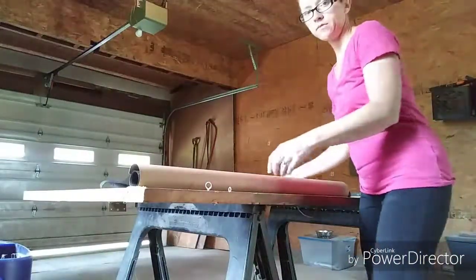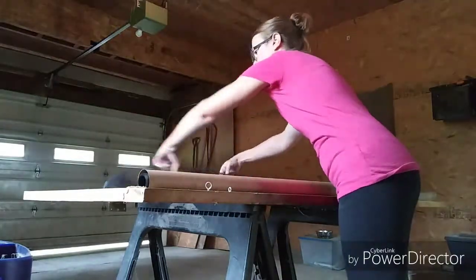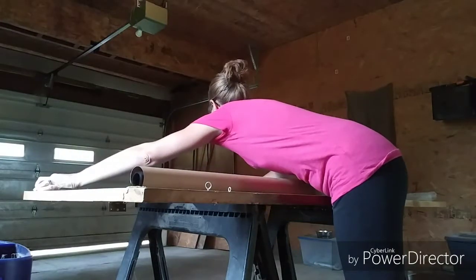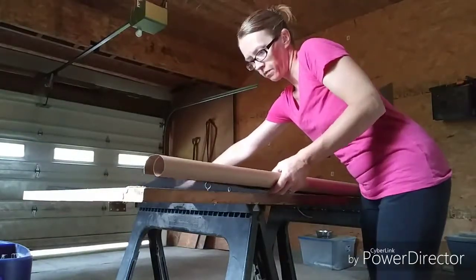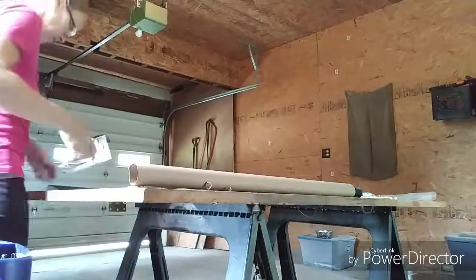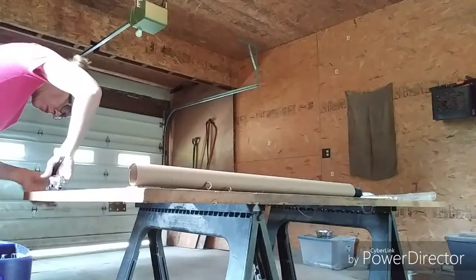Okay, so once again, the width of the roll of screen is the exact size that I need. So I just need to cut it to fit the width of the door. So I think what I'll do, I'll come over here and staple this side. Here we go again with the staple.